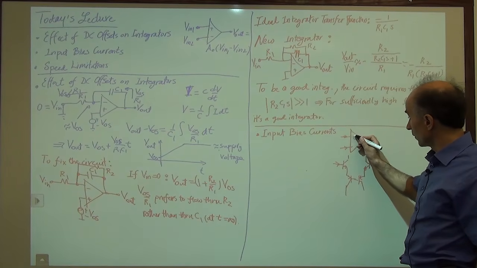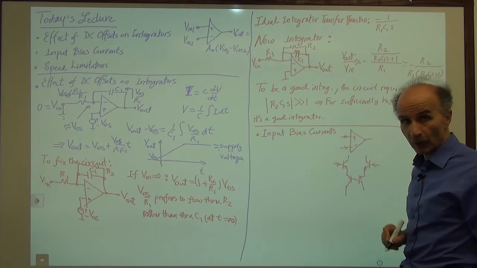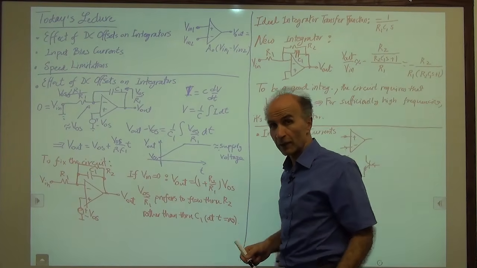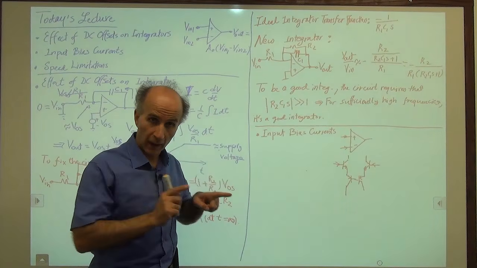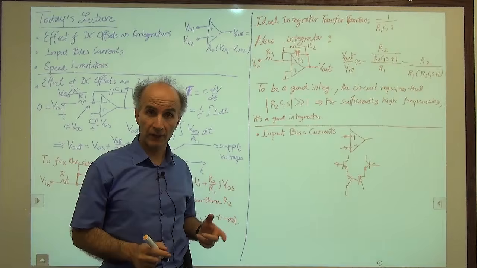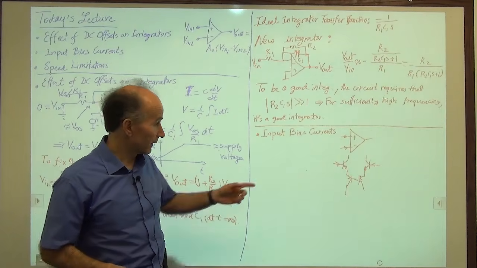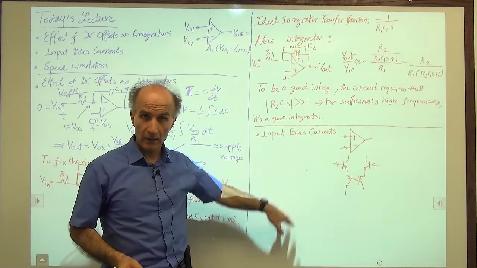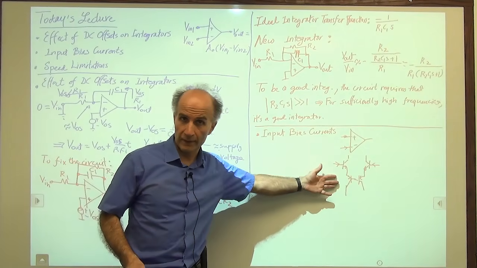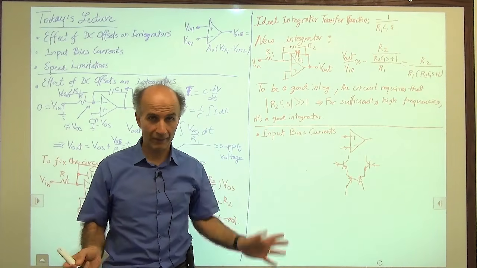Okay, so if we buy a bipolar op-amp like the 741, then we do need to remember that the inputs need some sort of bias current. That bias current has to come from somewhere. Right? This guy needs a bias current, it has to come from somewhere. If it's an open circuit, the bias current is not there, the device is not biased, everything is dead. You don't have an op-amp.